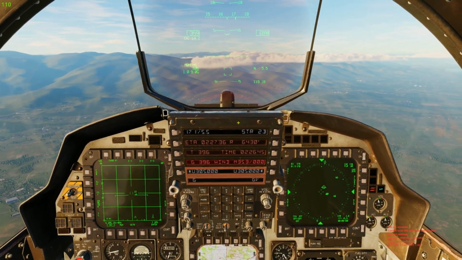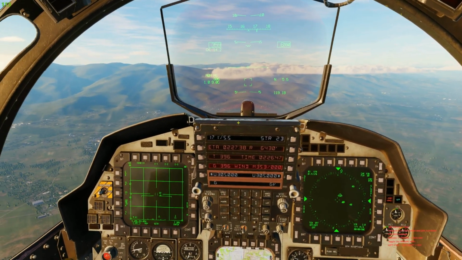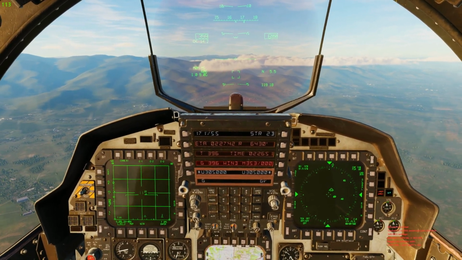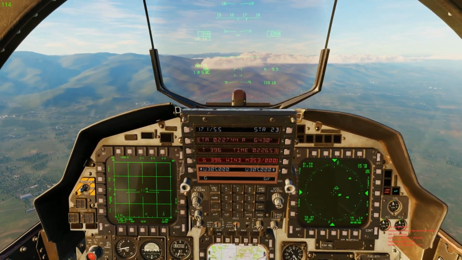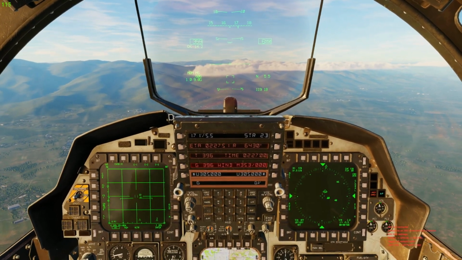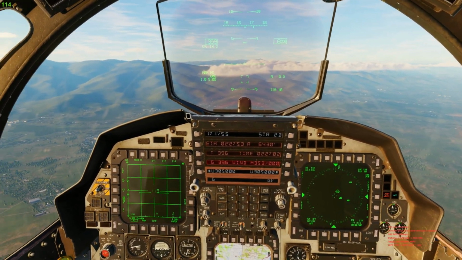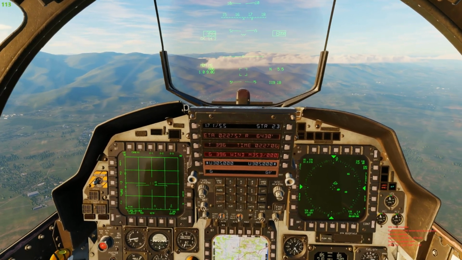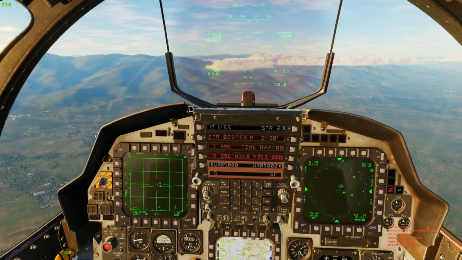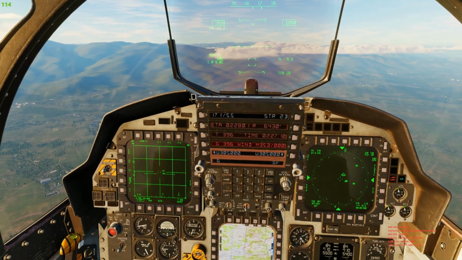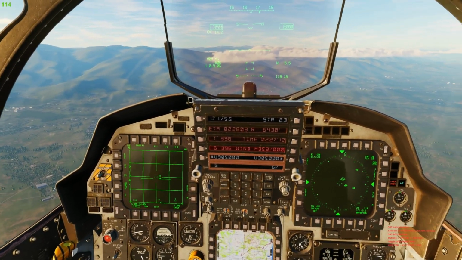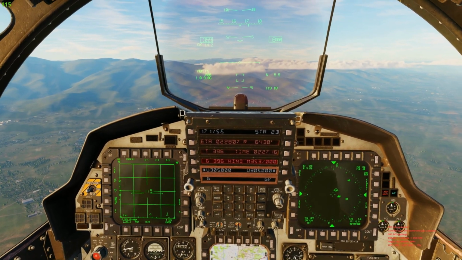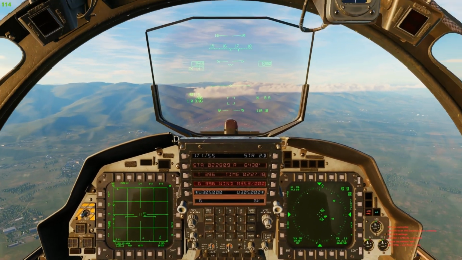Hopefully this helps and makes your flying experience a lot easier and more efficient. And of course, for those of you that want the full immersion experience, you don't have to use this app. But for those of you that are on a time crunch, that want to get in and focus on the flying, the fighting, the bombing, and not get bogged down with some of the technical extra things that you got to do with the aircraft because you got to get back to the wife and the kids or got work to do, this is going to help just expedite some of these other aspects of the game so you can get right into the fight and have a good time.